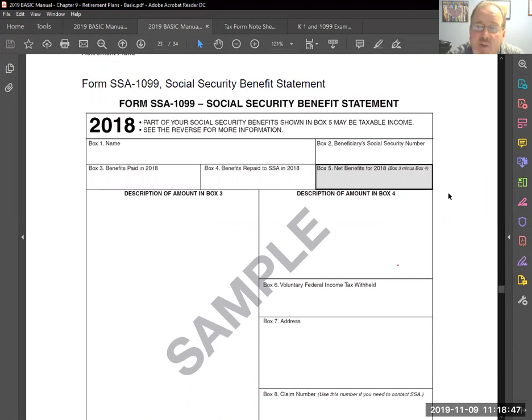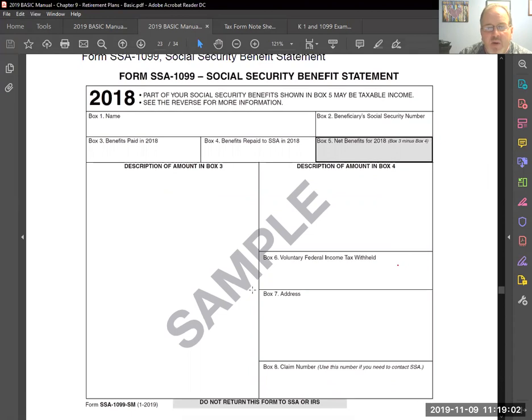Now, sometimes when somebody goes on Social Security disability, they might get a lump sum for prior years, and we handle that differently. It's called a lump sum election, and it gets pretty involved. But most of the time when somebody has Social Security, we're going to use that box. Over in box 3, they'll give some descriptions of what makes up box 5. Their benefits are this, they have their Part B for Medicare taken out, and they're paying their Advantage Plan premiums out of there, and that's where it shows the net. However, they're still going to pay tax on the gross if it is taxable.